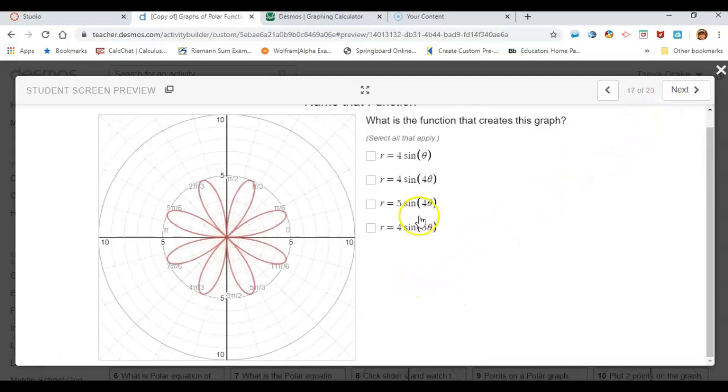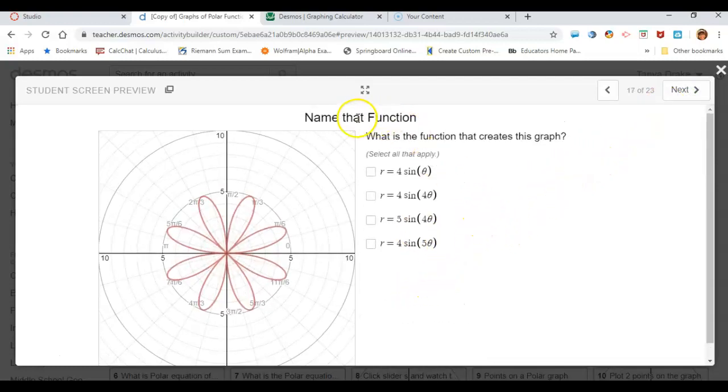Okay, so here's the fun part. They get to name what is this function, and there's 8 rose petals, but there's not an 8 here in the mix. So hopefully they're going to begin to understand that when you have an even number, it's going to be a double amount of rose petals evenly across the top and the bottom, a reflection, if you will.